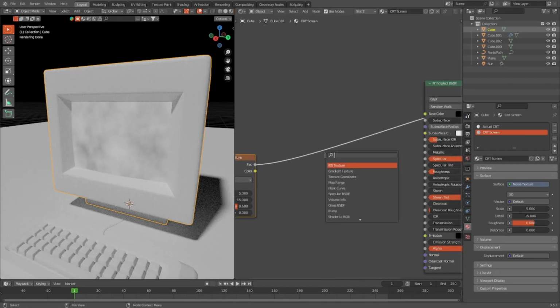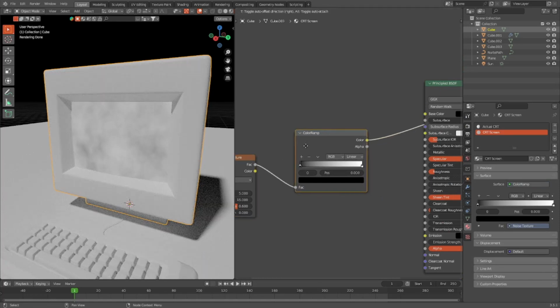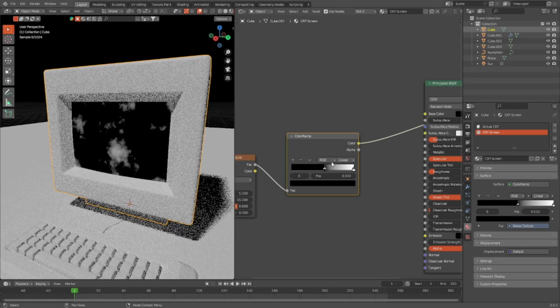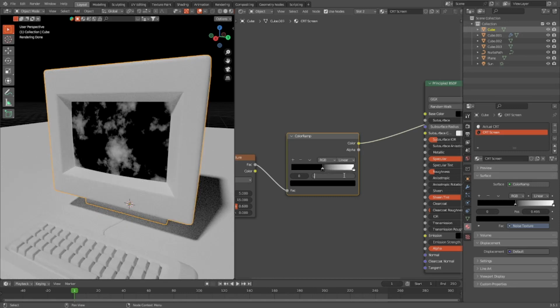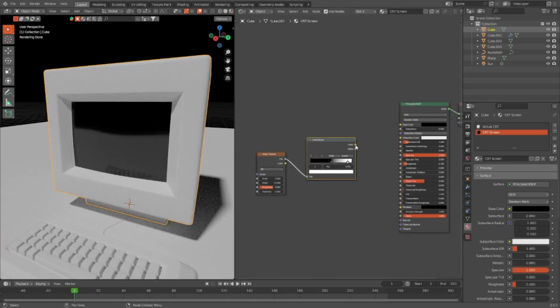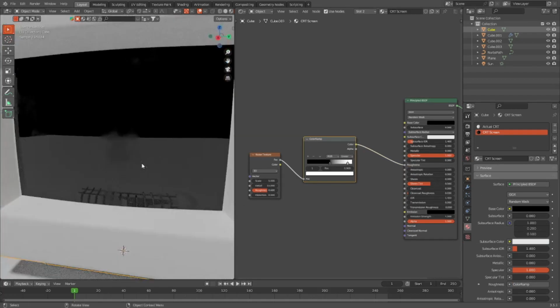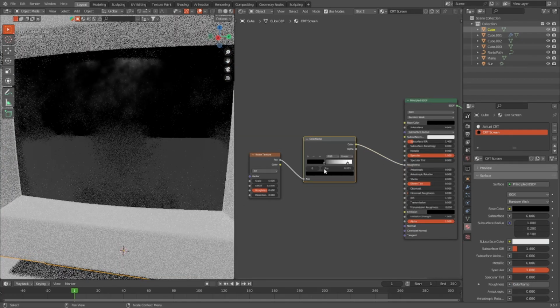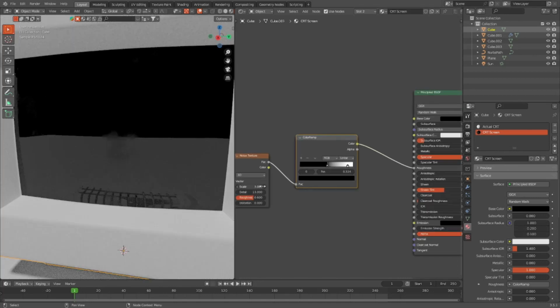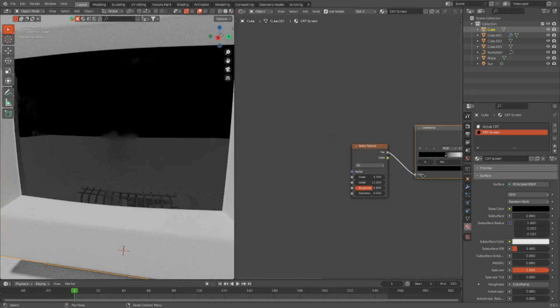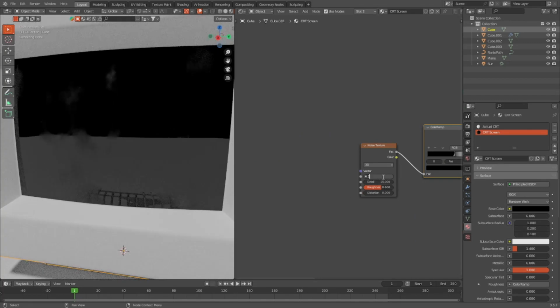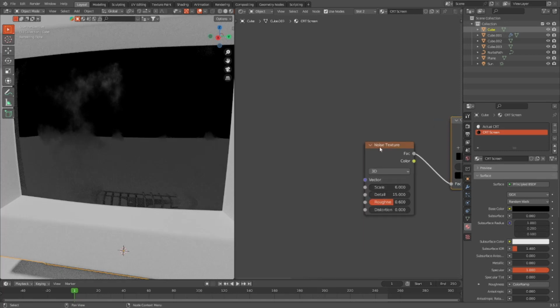Let's also open up a color ramp. We'll turn the black to 0.5 and turn the white to 0.9. And let's see how this looks when it's put into the roughness. It looks realistic, but it doesn't look that realistic. So let's turn up the scale to 6 and Control T using the Node Wrangler.